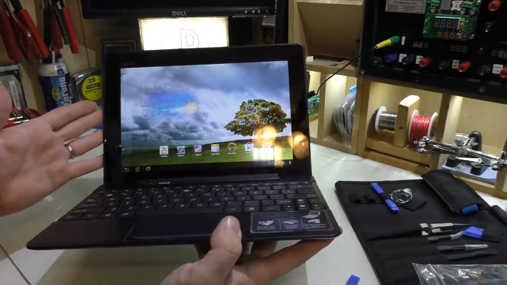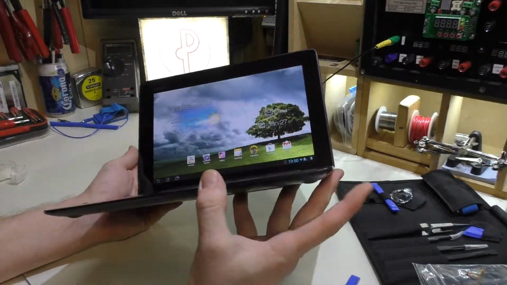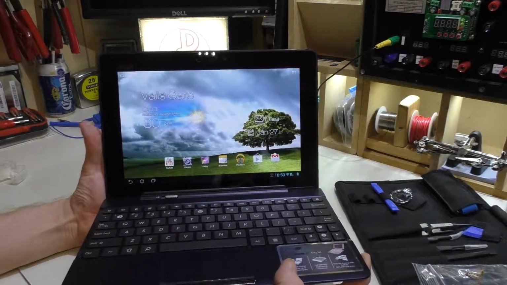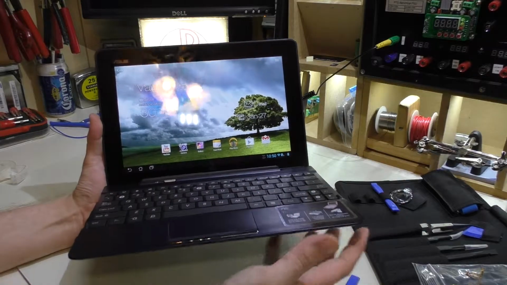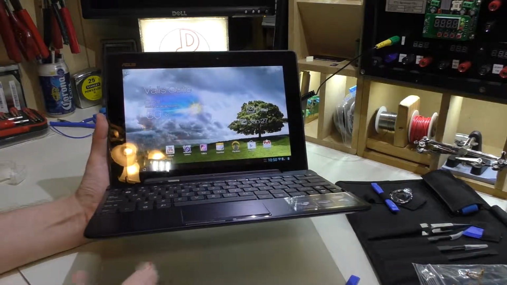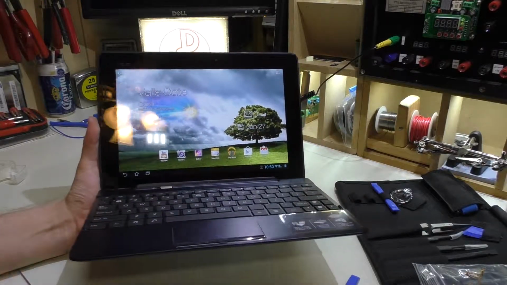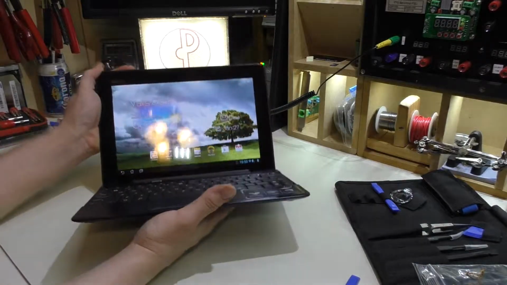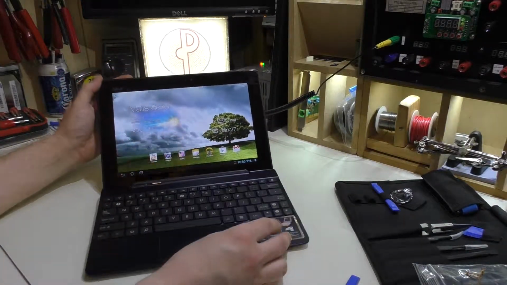So not only do you have the micro SD on the side of the case, but you have a full-size SD here. And I could think of things like my camera here. Let's say you take this with you on vacation and you take your camcorder. You can take your camcorder's SD card out, plug it in here, and then use this to upload your video, which is kind of neat. Plus the extra battery life is nice.